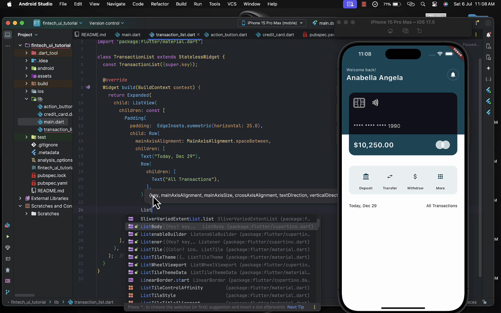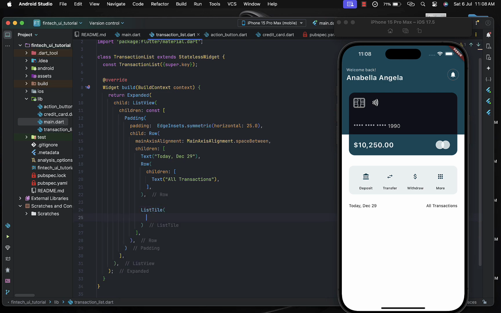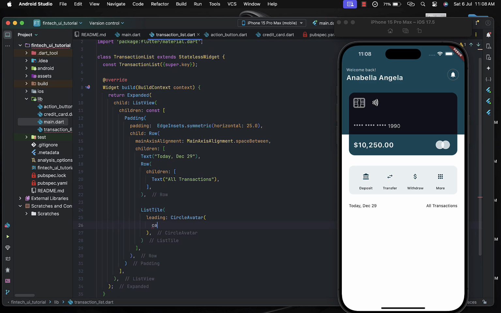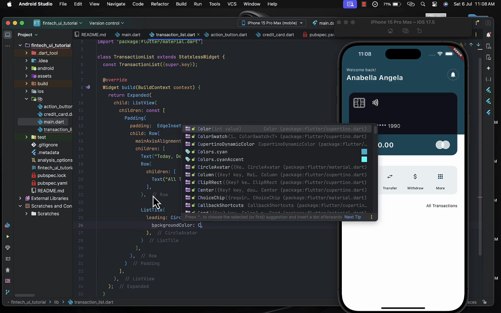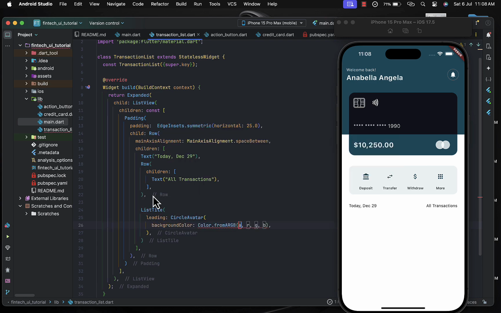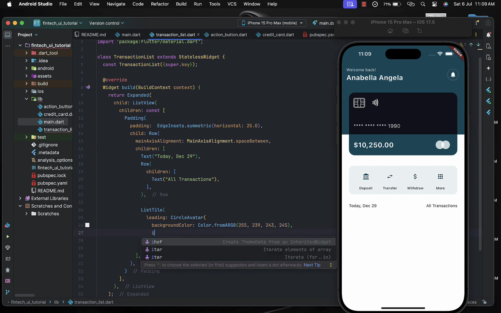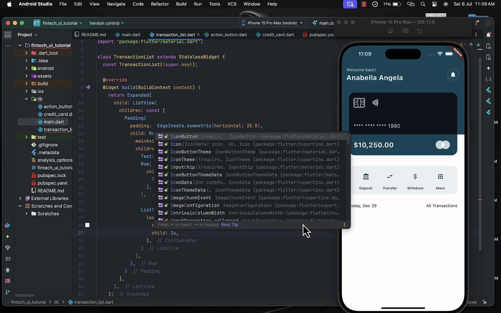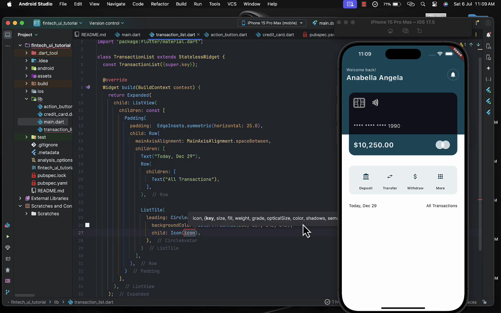So below the text over here, we're going to have a ListTile. Right, the leading of this ListTile will be containing the CircleAvatar with the background, and the color is going to be from RGB. So the child of this CircleAvatar is going to be an Icon, right?